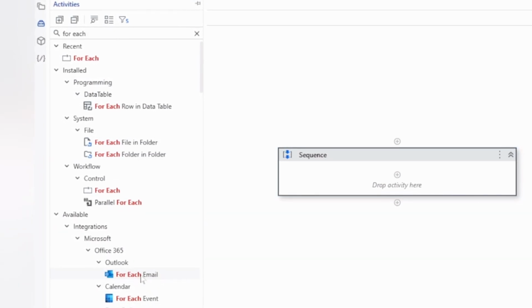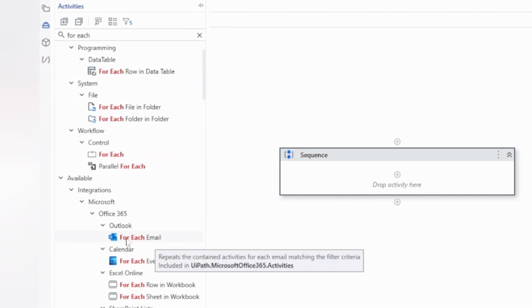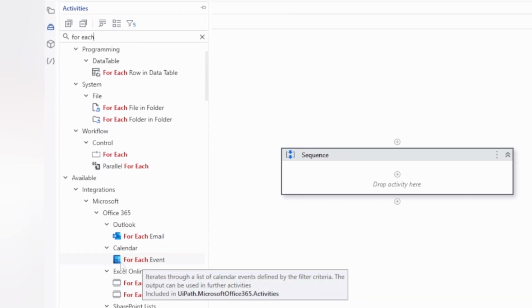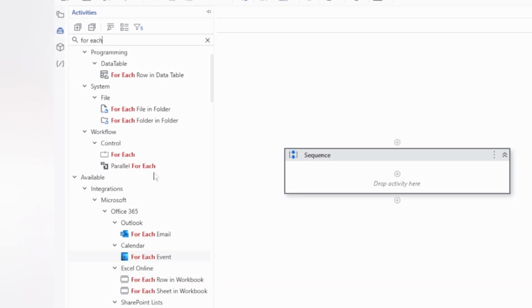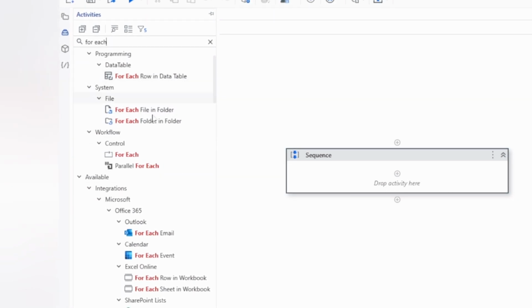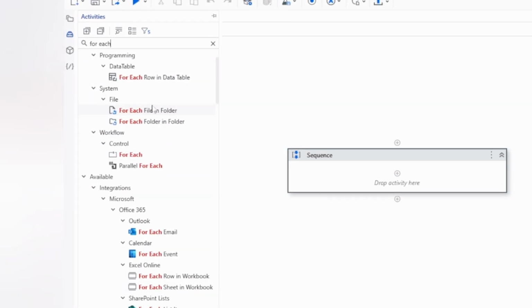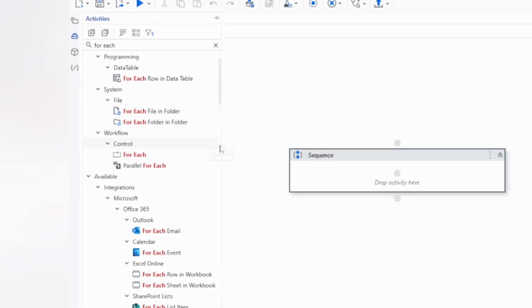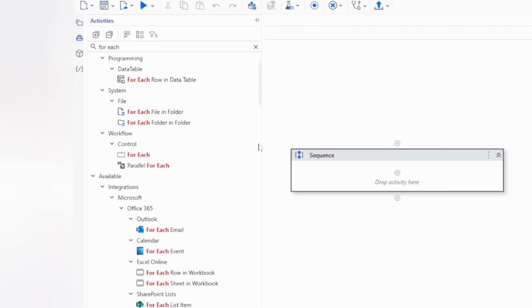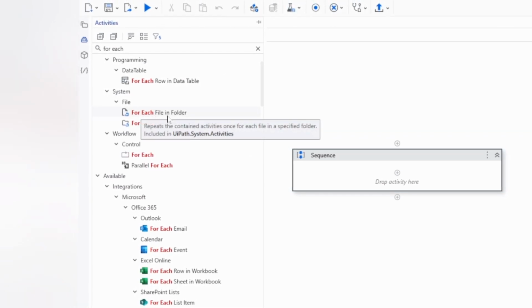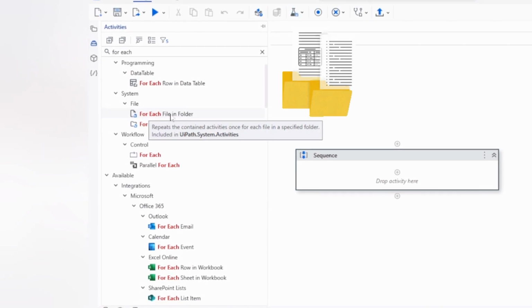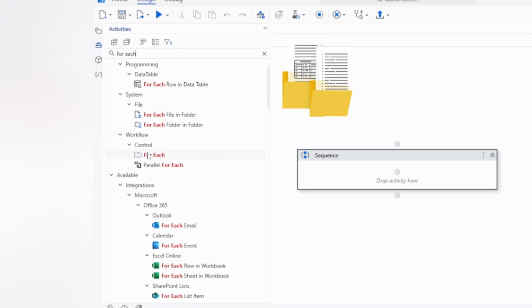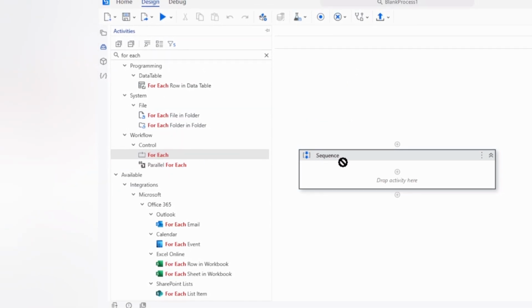If you want to loop on emails, you can use for each email. If you want to loop over events, you can use this. Similarly, we have a lot of for each loops which we can use as per our needs. If I want to loop over the files in a folder, I will use this one. And we have a simple for each loop also.